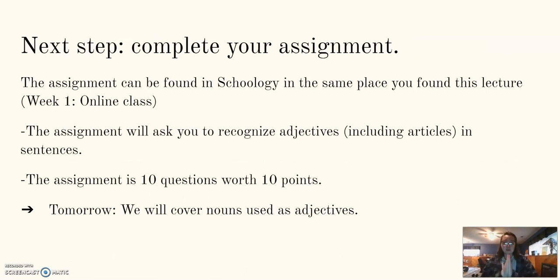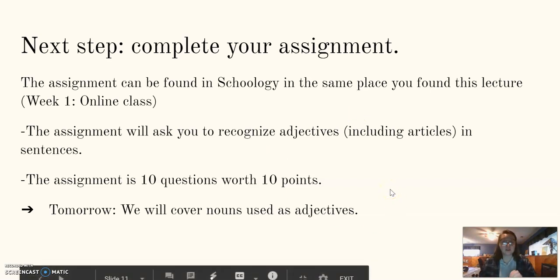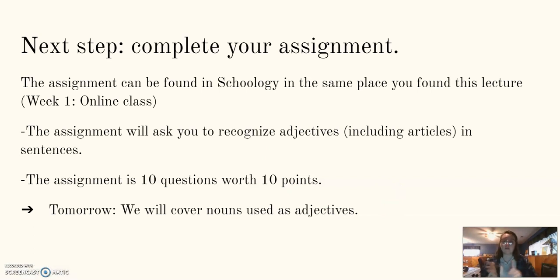So let me tell you what you're doing next. You are going in the same folder that you found this lecture in, and you are doing a worksheet. It's a Word document on adjectives, and it's going to have articles in it, so just make sure that you know that a, an, and the are also adjectives when you're doing your underlining and typing. You'll type directly into the document, so instead of doing the circling and underlining business that we normally do in class, you'll just be going in and telling me which are the adjectives. And then on the bottom part of the assignment, you'll be doing a little bit of typing your own sentences.